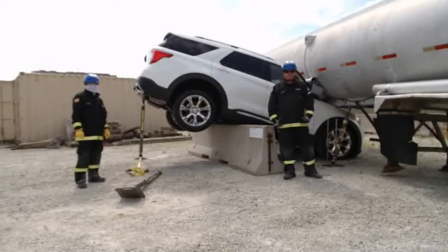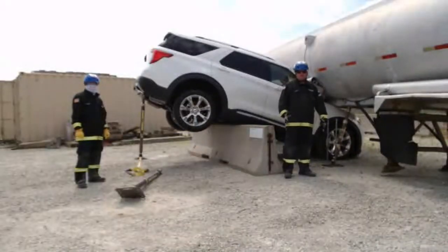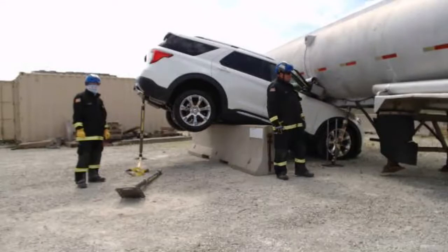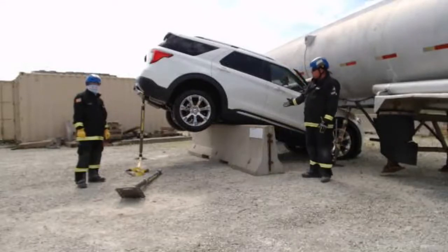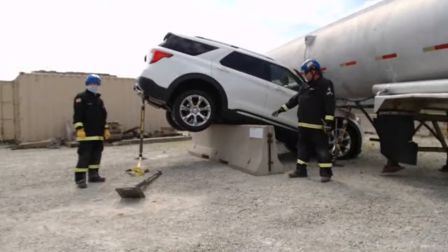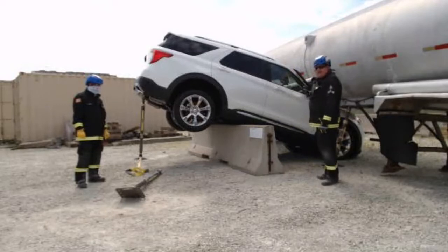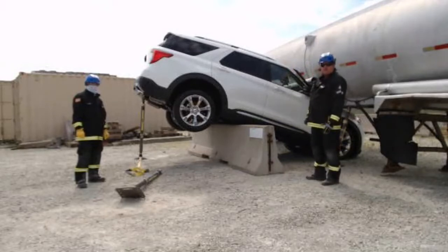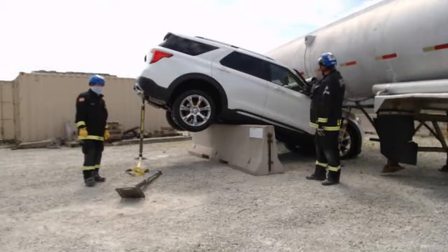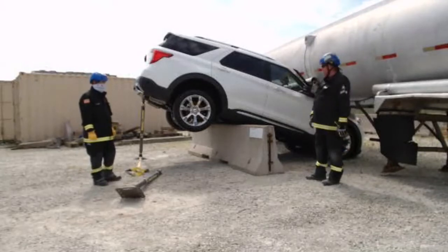Welcome back. We're here at the highway VSK scenario. As you see, we've got a fuel tanker and an SUV. The SUV lost control on one side of the road, hit, and came over the center median, which is a Jersey barrier, ended up coming down. The tanker, coming the other way, lost control, saw the SUV come over the top, came up, the SUV slid under, and the tanker ended up on the SUV.